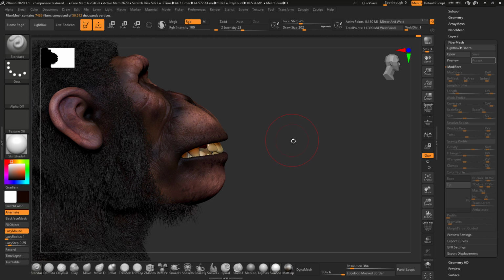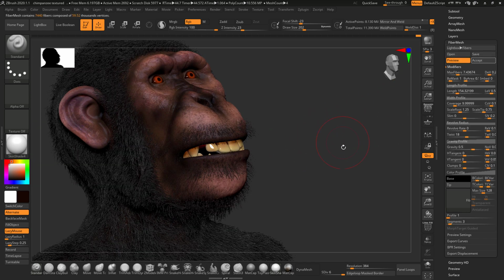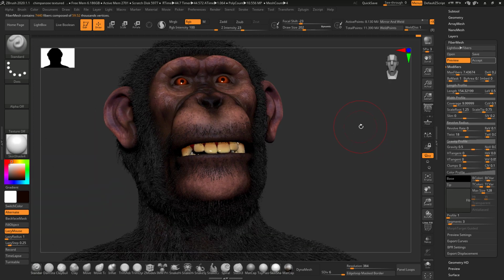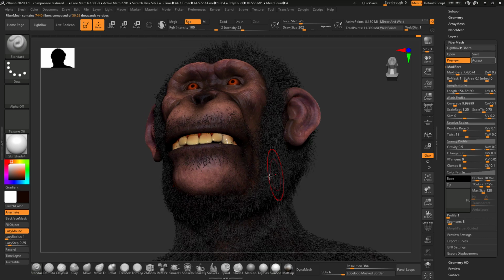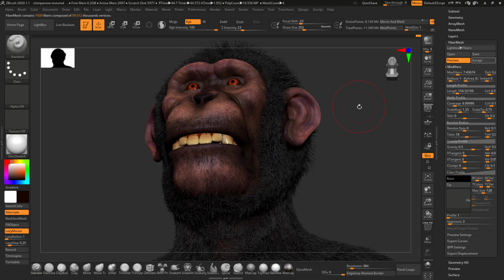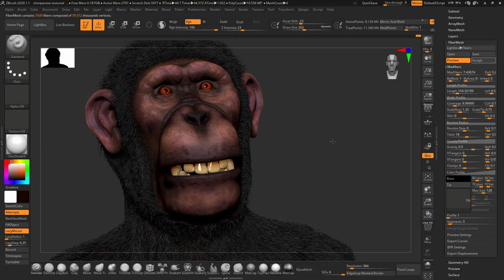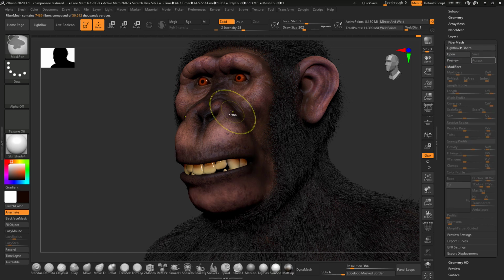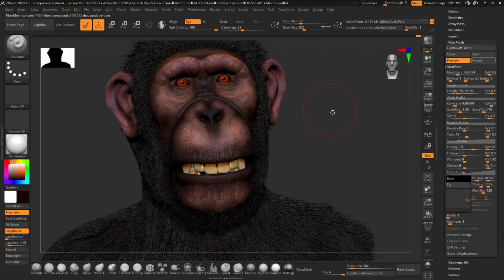I think preview. Let's do the preview again. Okay. I think this should follow this whole jawline. Now one more time, preview.